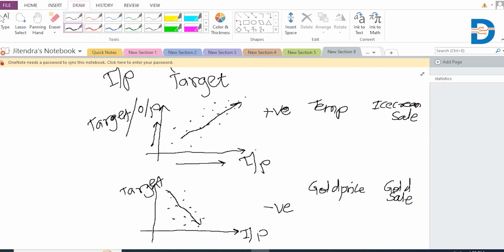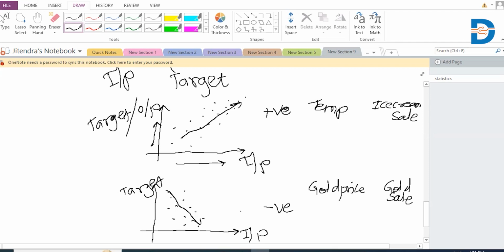In the second scenario, if the input value increases, the target value decreases. Such a relation is the negative relation, and this scenario is inversely proportional. The input variable is inversely proportional to the target variable. These are the two scenarios to observe the relationship between input and target variable.